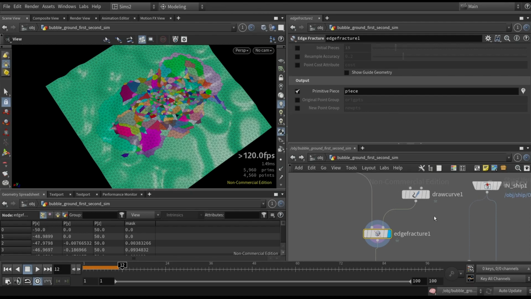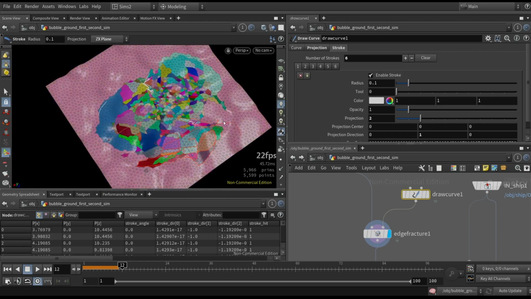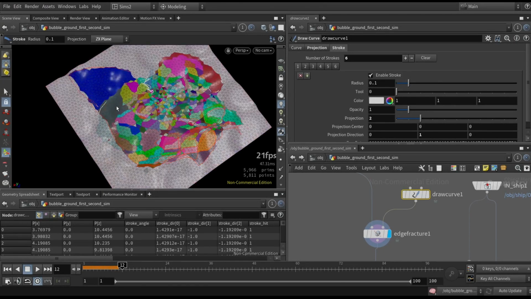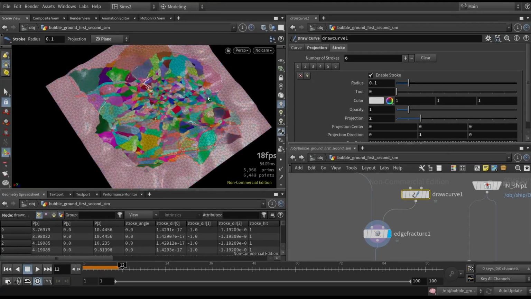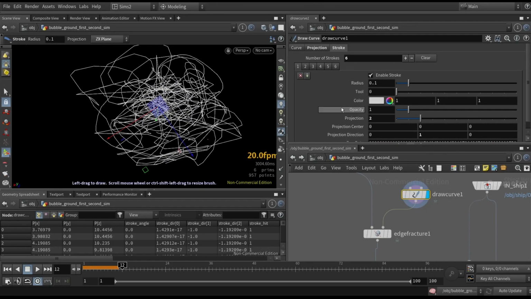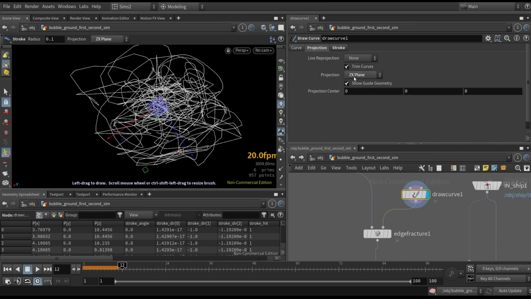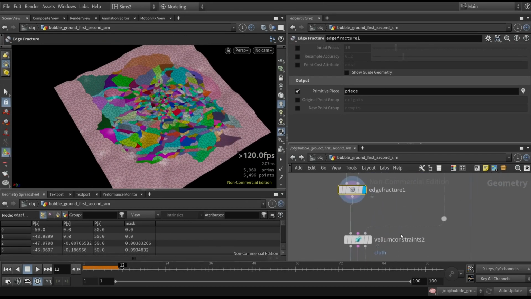So here I created a draw curve SOP, and basically you can draw a curve, and the edge fracture SOP will create a fracture. The curve looks like this. Under the curve I set the projection to the XY XZ plane. By default it was something different. And then I have outputted a pieces group.